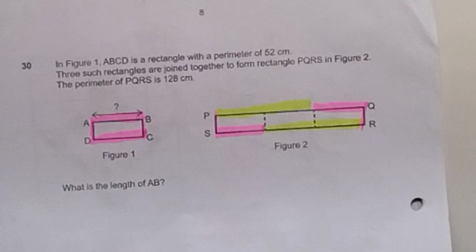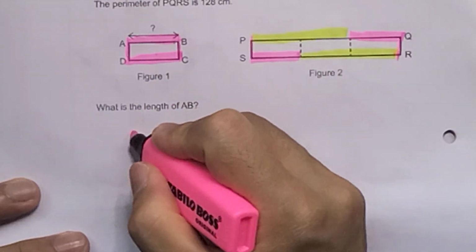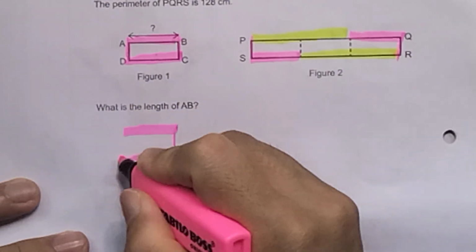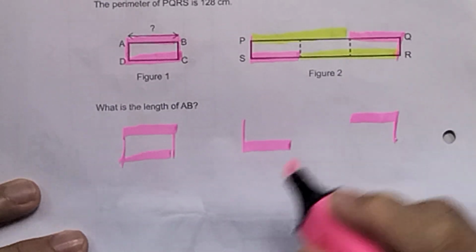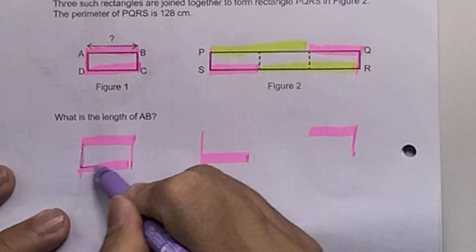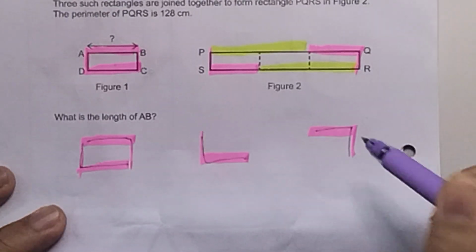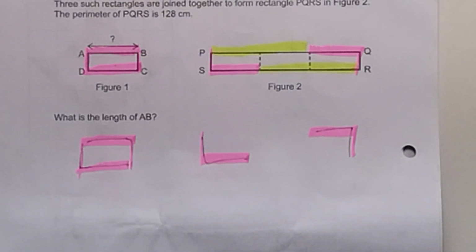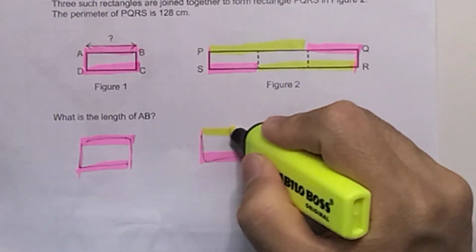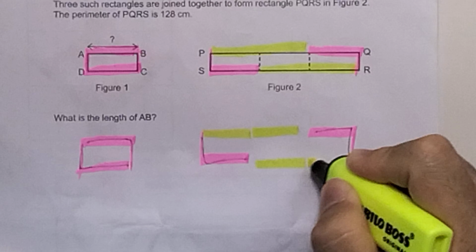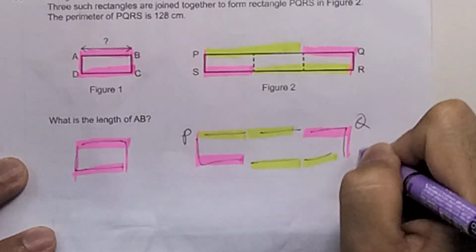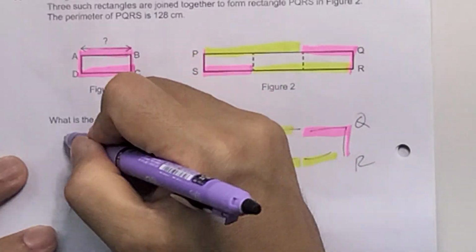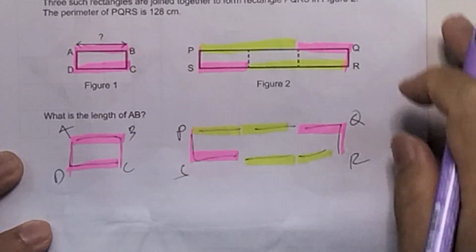So think of it this way. Think of this as my ABCD. Then I split my ABCD into this part and this part, right? You can see how I split this. This is the bottom part, this is the top part. And then for the empty space here, I get another 4 sticks, for example: 1, 2, 3, 4. And that's how I get my shape PQRS. This is my ABCD. All this is just to help you understand this question.